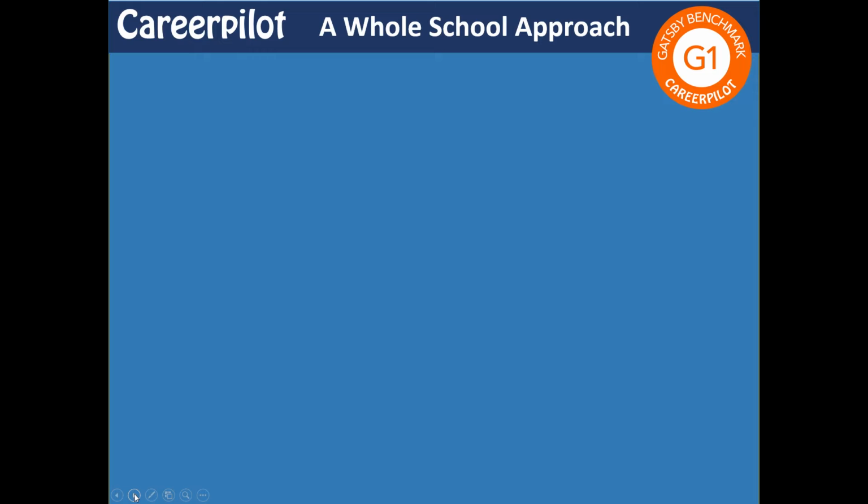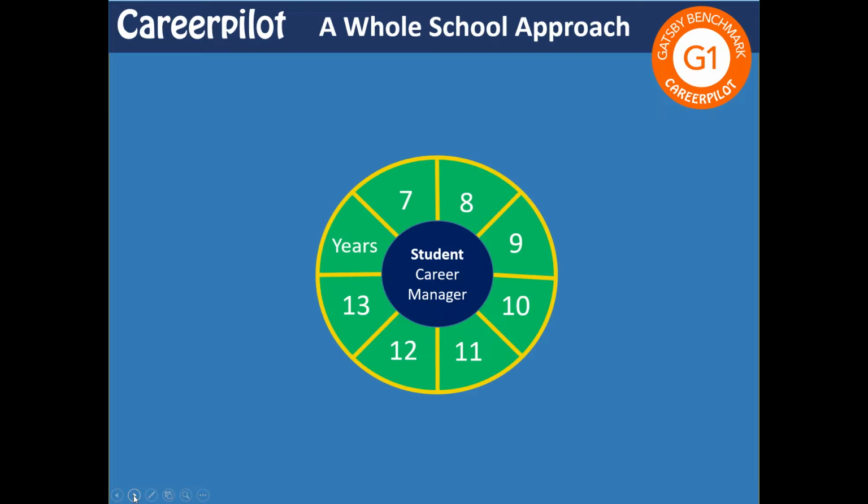Career Pilot's all about the 4 zones, and the Pathway Planner is about having a whole school approach to careers. At the centre will be the students, and we've got activities for every year group. It's all about trying to build the career management skills of young people, but also give them the information and advice they need when they're making key decisions. So year 9 will be about choices about their GCSEs, for example.